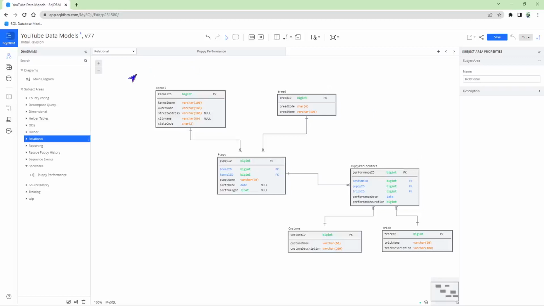So again, transactional system designed for getting data in, getting data out, and showing you what you have in data entry, etc. So they're built in a very normalized form. And if we were to look at the puppy performance relational system from the application, you have your parent tables, and then finally you actually have your performance table down below, because a puppy is a parent table to the performance, but the breed and the kennel are also parent tables to puppy. And then we also have the other relational tables of costume and trick that feed into puppy performance as well.